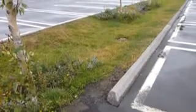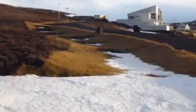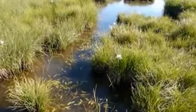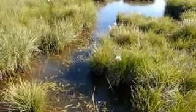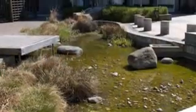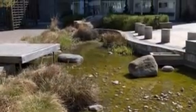Runoff from roads, parking areas and other impermeable areas is channeled into grassy swales and detention ponds. The water is cleansed as it gradually seeps through the soil by filtration and absorption of pollutants in vegetated buffer strips. When precipitation is heavy, it simply collects in the ponds and swales.